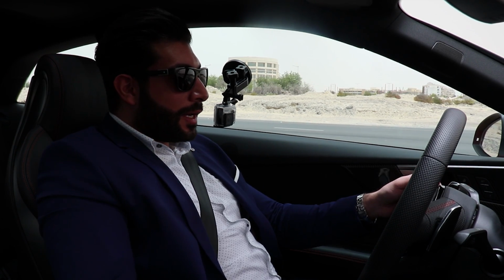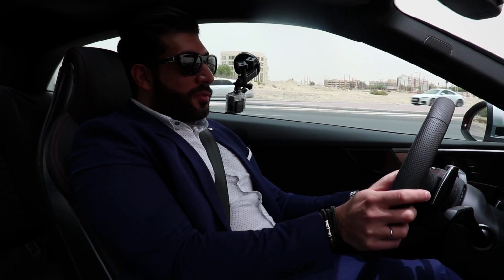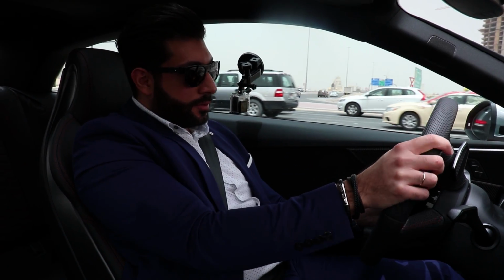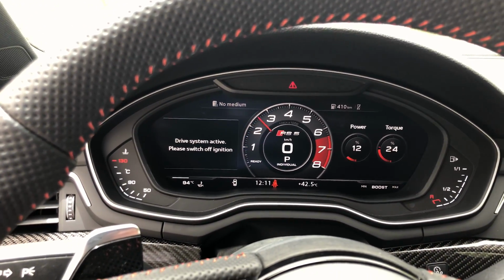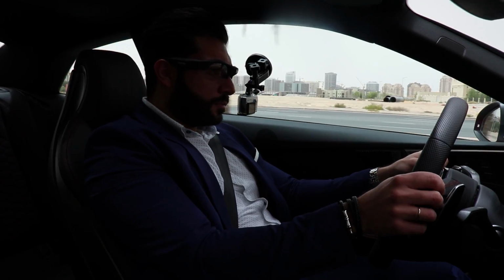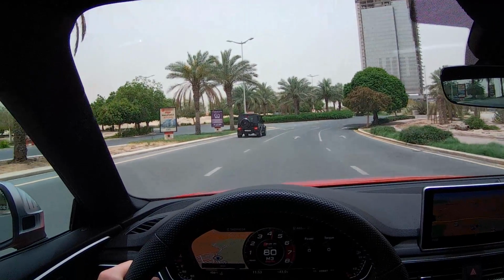And the exhaust is not so loud, you know. It's good, but it's not really loud. I'm not sure if Audi did the same trick as BMW to put some of that engine noise in the cabin, through the speakers, of course. I opened the window and the door to see if the noise will be a bit better from that exhaust. Now it makes a difference.